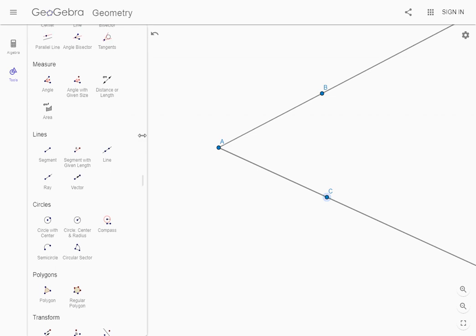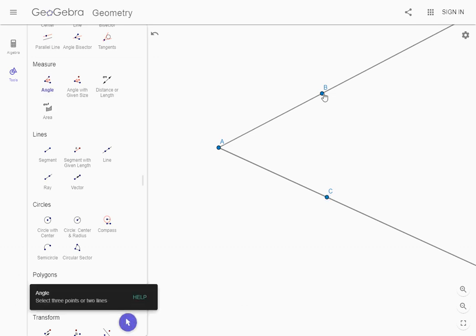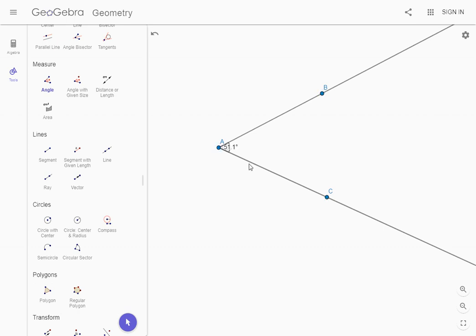This one's not going to come out to 90 degrees, or probably not. So under the measure options, select the measure angle tool and click the 3 points. Remember, the corner of the angle, what's called the vertex, has to be the middle letter you click. And if you're like me, that number is kind of wedged in there and maybe you can't see it very well. If you go back to the arrow tool where you can move stuff around, you can drag it out where you can see it better. All right, so now we have our angle. It's a 51-degree angle.